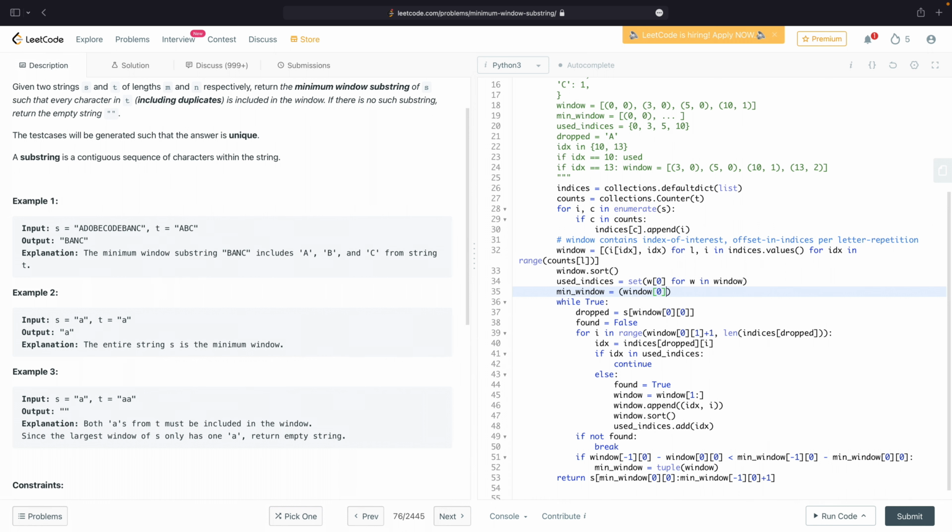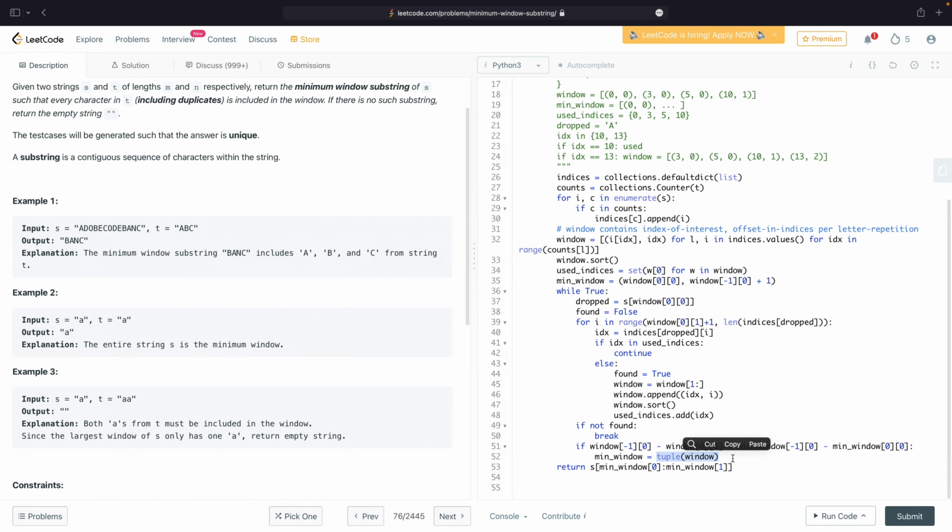Window 0 0 window -1 0 plus 1. And then here, the min window is the exact same thing. I don't know if I need this sort business, but I'm going to leave it in just in case.